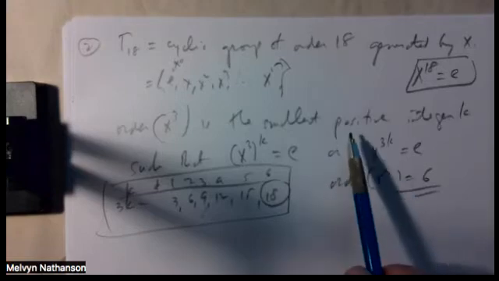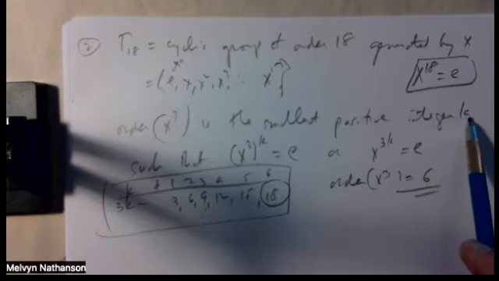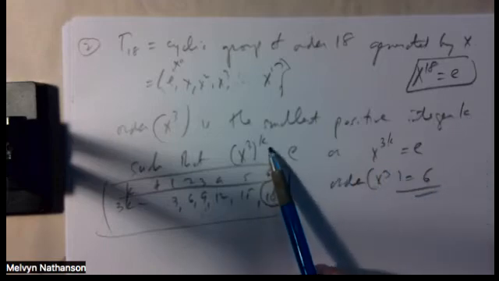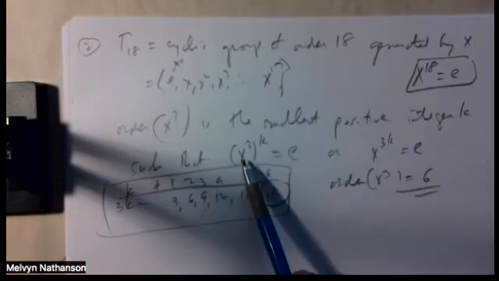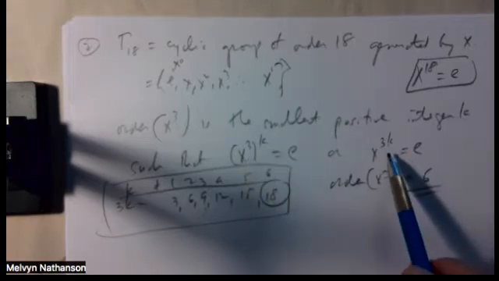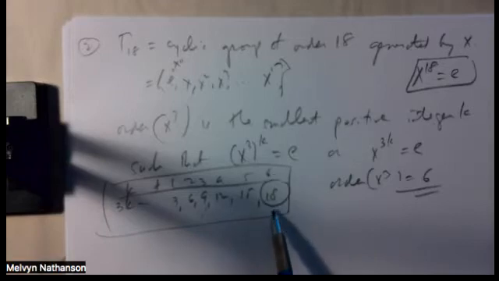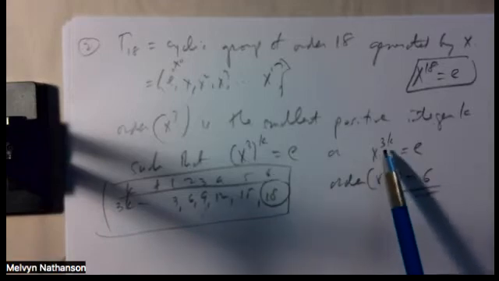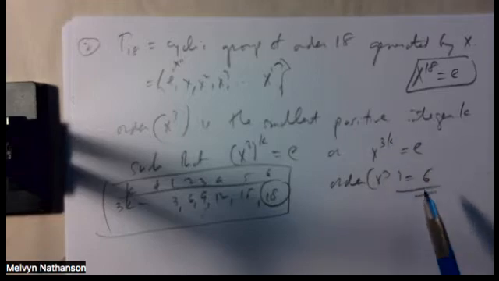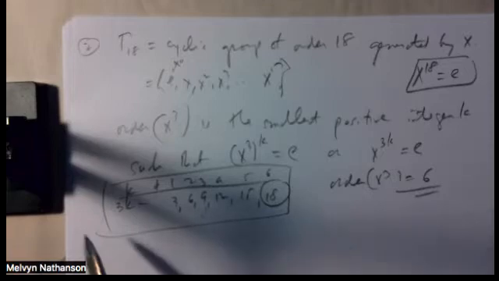The order of an element is the smallest positive power of the element. And positive means strictly greater than 0. The smallest positive integer k, where the element to the kth power is the identity. We're looking at the order of x cubed. So x cubed to the kth power is x to the 3k. If you look at the multiples of 3, the first time you get an integer divisible by 18 is when k is 6. X cubed to the 6th power is the identity. So the order of x cubed is 6.